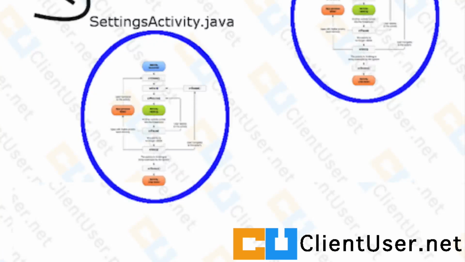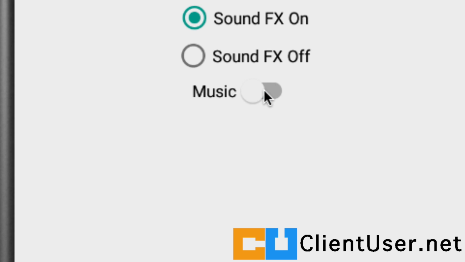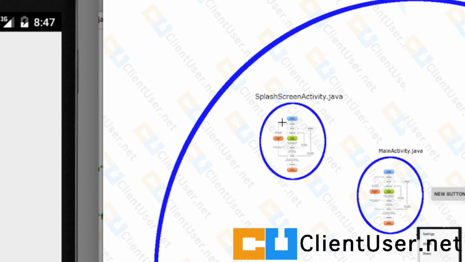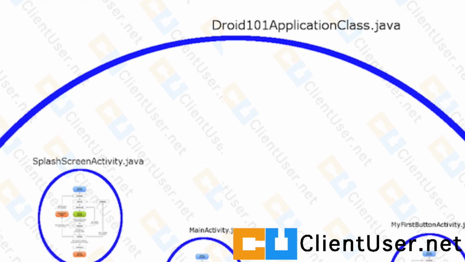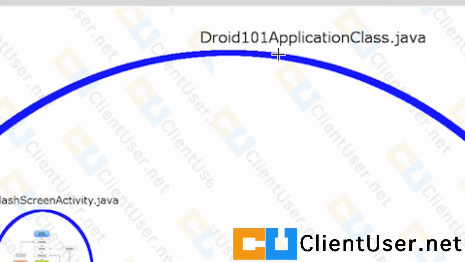And we're going to finally wrap up our settings activity by connecting some music to this slide. We're going to make some music play across our entire app, across all of these activities. We're going to do that by adding some methods to the Droid application class. Using the application class to play music app-wide across many different activities isn't ideal, and I'll show you why at the end of the tutorial, so I don't recommend it. But I just want to further give a demonstration of the reach of this application class.